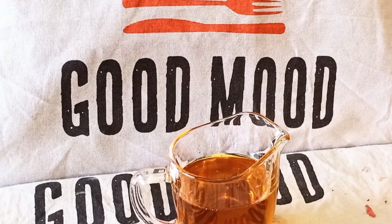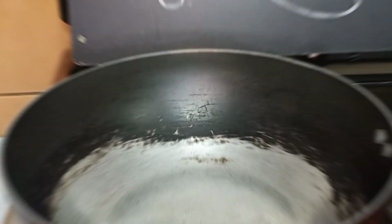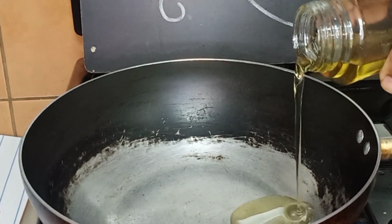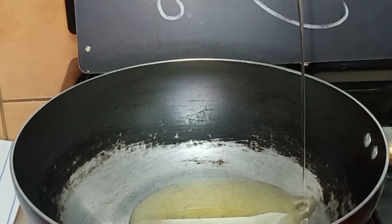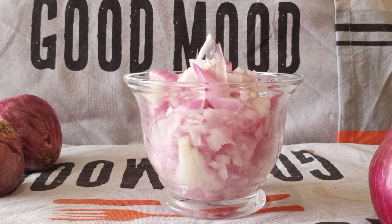Paya gravy. Heat the oil, add sliced onions and fry till light golden. Onions, 2 to 3 medium, sliced.